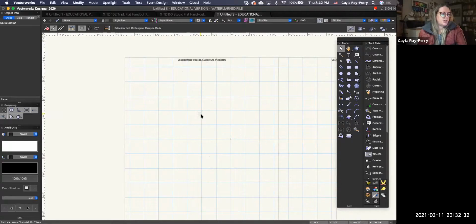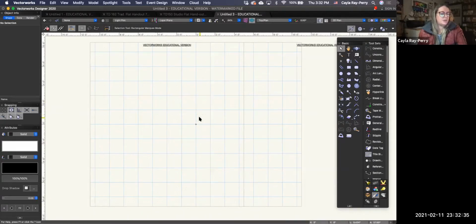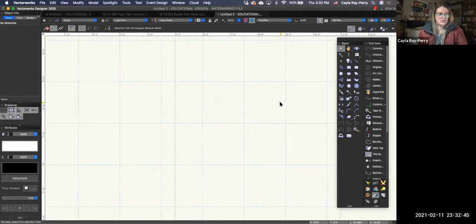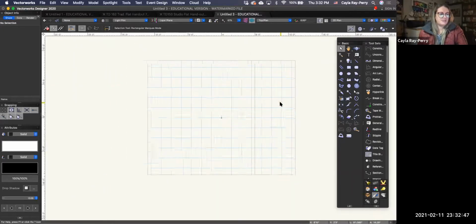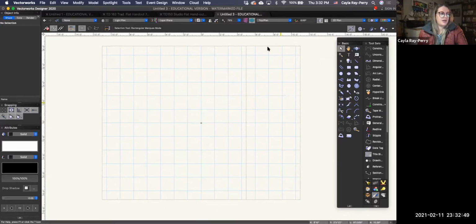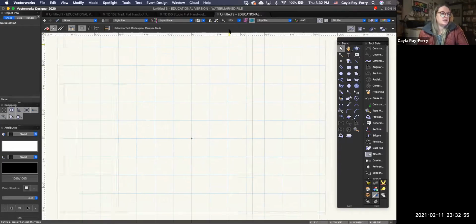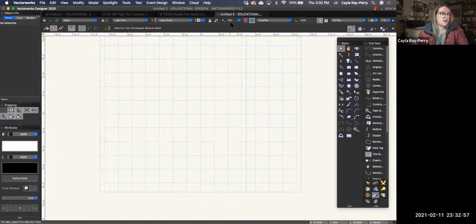I'm on a laptop with a wireless mouse, but I use the trackpad on my laptop to physically zoom in and out, because I find that to be the easiest way rather than go up here. This right here is the zoom. And as I zoom in and out, you can see that this percentage is changing.